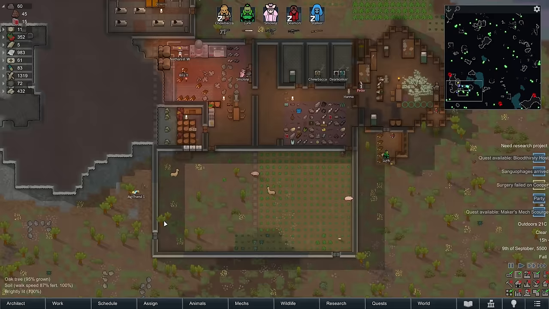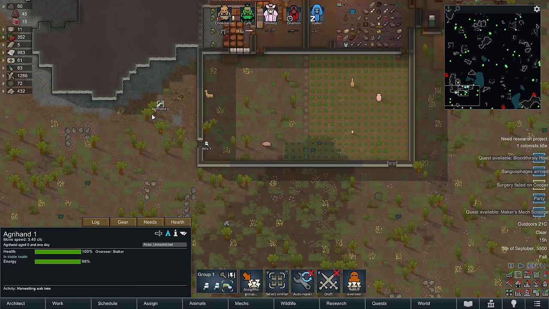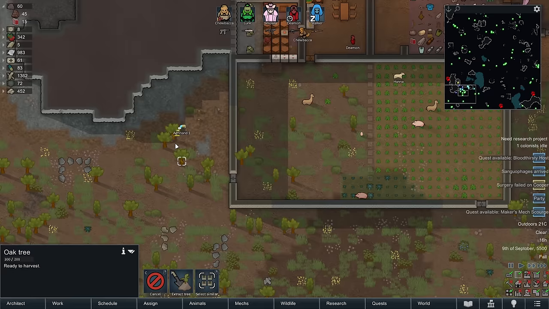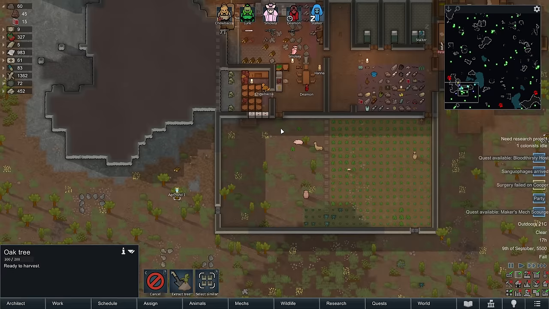These little bots are great. Agrihand's out here all day and all night just chopping. And the thing is, they don't get distracted. They just come out, they start chopping, they don't have to go home and get recreation, they don't have to get a nap, they don't have to get food. They just work until their energy dips to 80%, then they go back and recharge and come back out and do it all over again. And the moment they finish chopping, a little bot comes along, removes the wood, and brings it back inside so that we don't have to. It just saves so much on labor requirements.